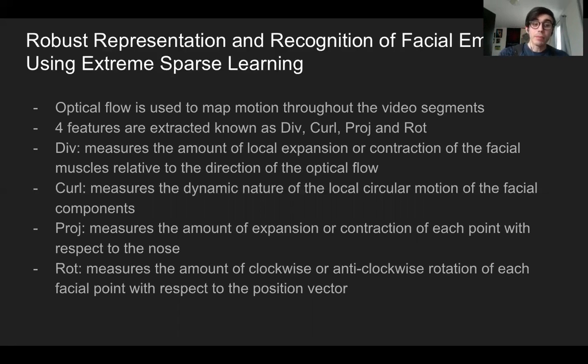Then lastly, rotation measures the amount of clockwise or anti-clockwise rotation of each facial point with respect to the position vector. This once again works with the curl, but is focused more on the directional aspect of it. So am I smiling, where the tips of my mouth are moving respectively clockwise or counterclockwise, or am I frowning, where the tips of my mouth are moving anti-clockwise for their respective points?